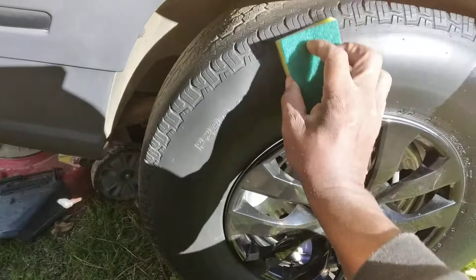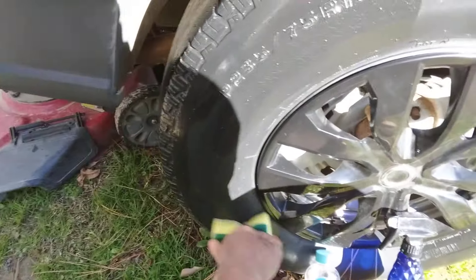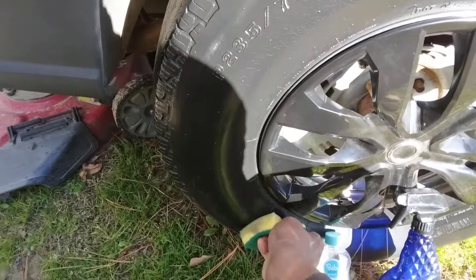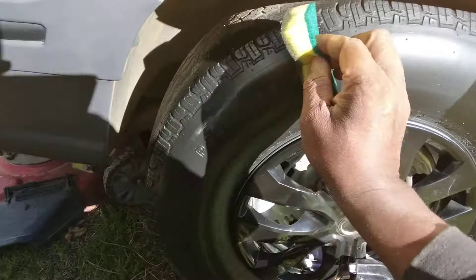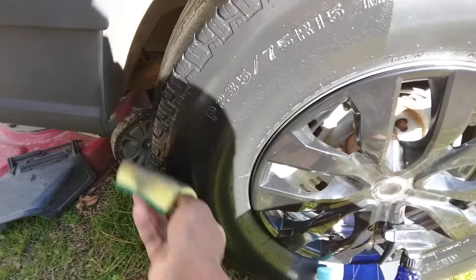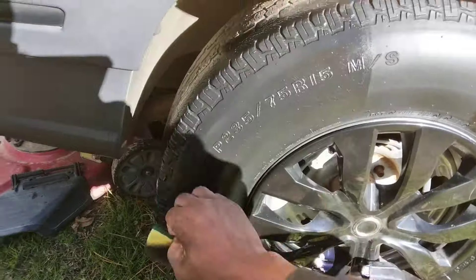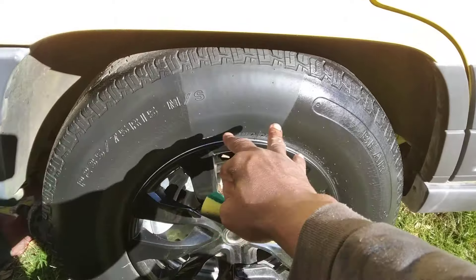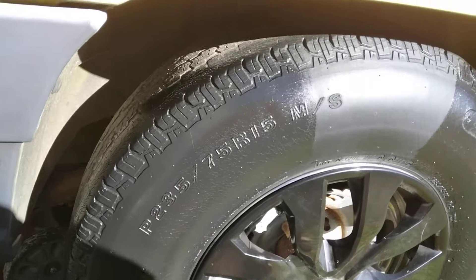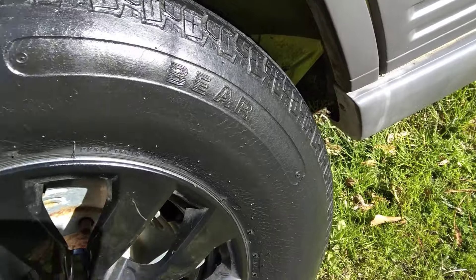So let's go ahead and hit it from this side — let's see what the Baby Oil is going to do. I mean it's crazy, but a lot of these products could just be Baby Oil. That's why I do these comparisons, to see if there's much of a difference. You can see the blank spot right here where I haven't touched. And that Baby Oil is glossy. That Black Magic is glossy too.